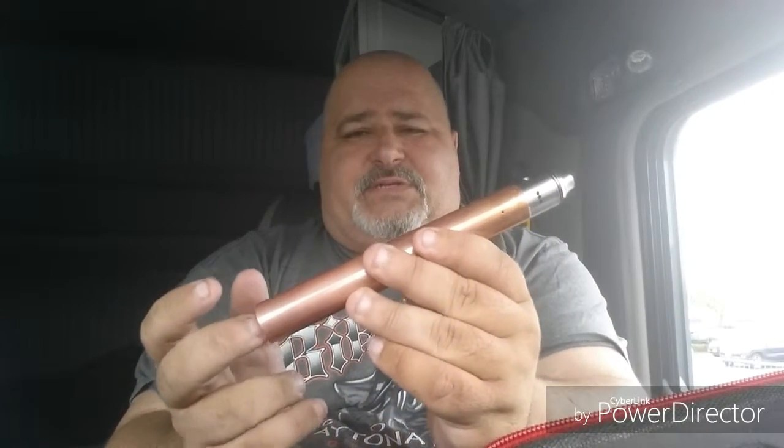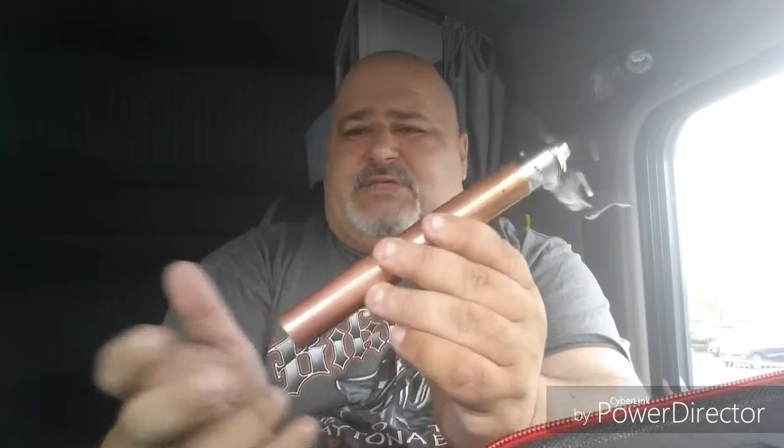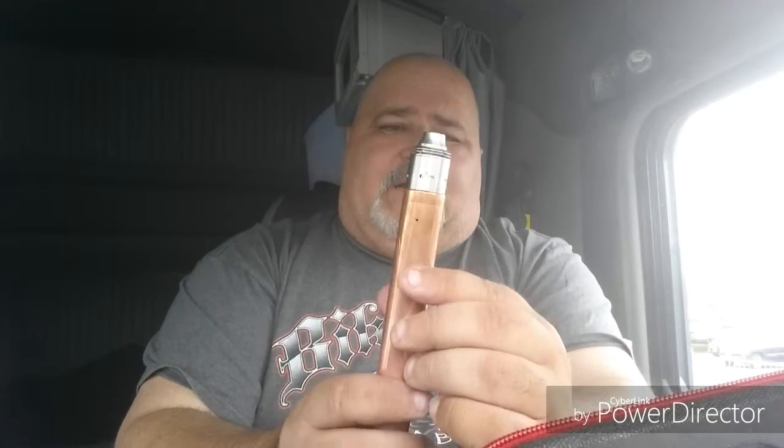It's got a nice throw on that switch. Very small throw. I mean, it's just a real small throw on that switch. But it's not spongy. It's got a good firm throw on it.